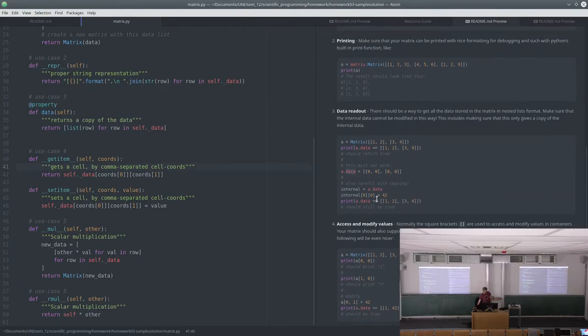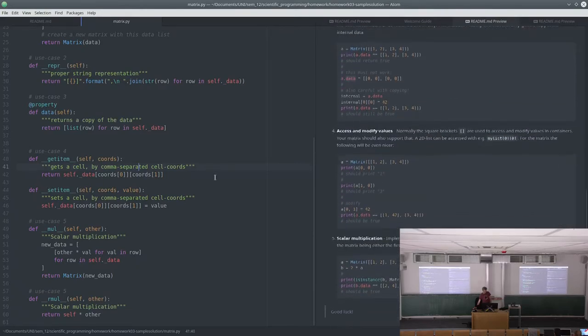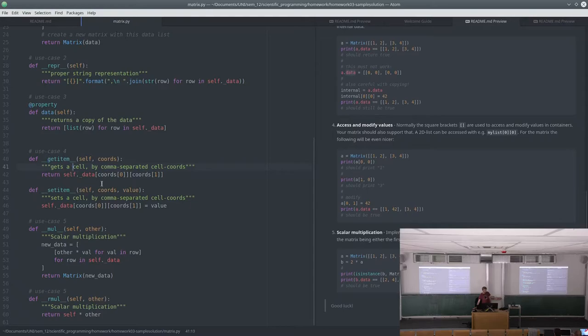Okay, to access and modify values, where we use the getItem and setItem method, and the cohorts are just, so what we internally do here, if we return this self.underscoreData, is we call self.data.getItem(cohorts[0]).getItem(cohorts[1]). So the list also internally has this getItem, which is internally called, but this is a convenient way to write it.